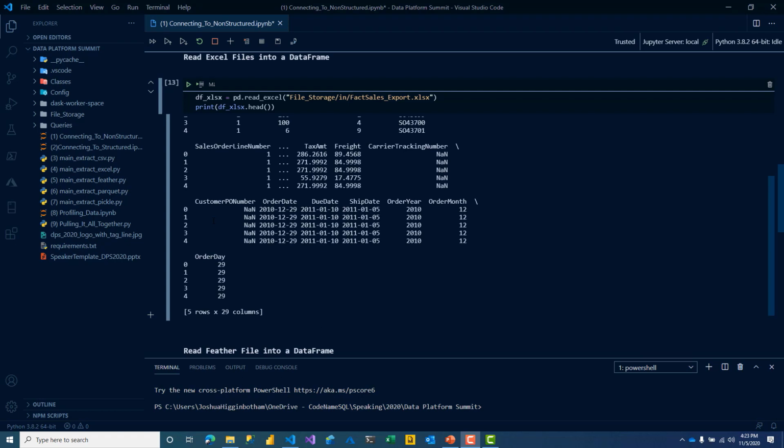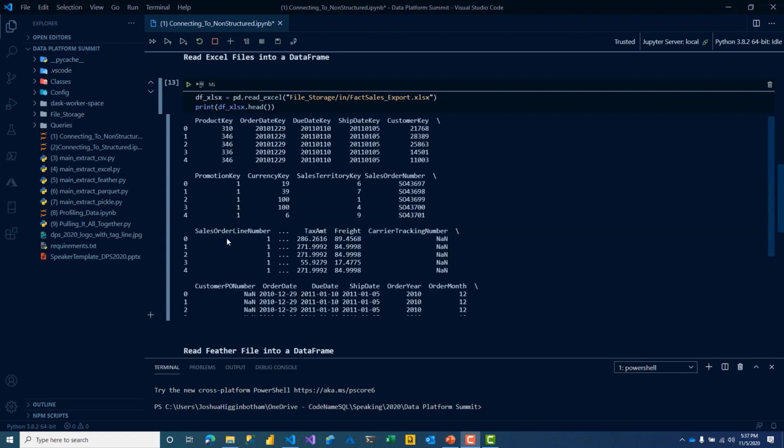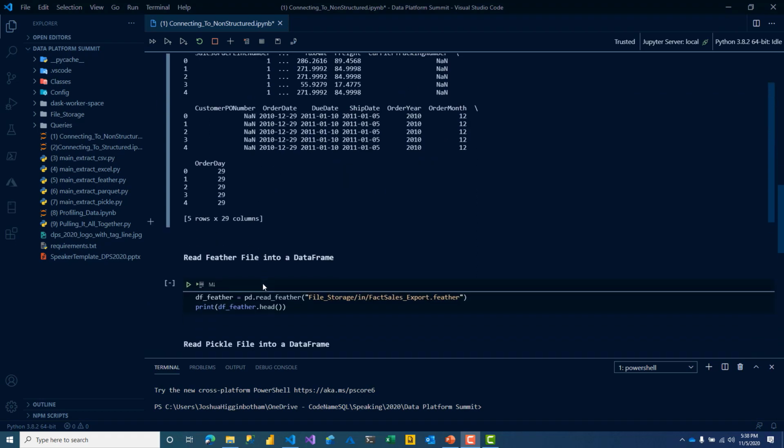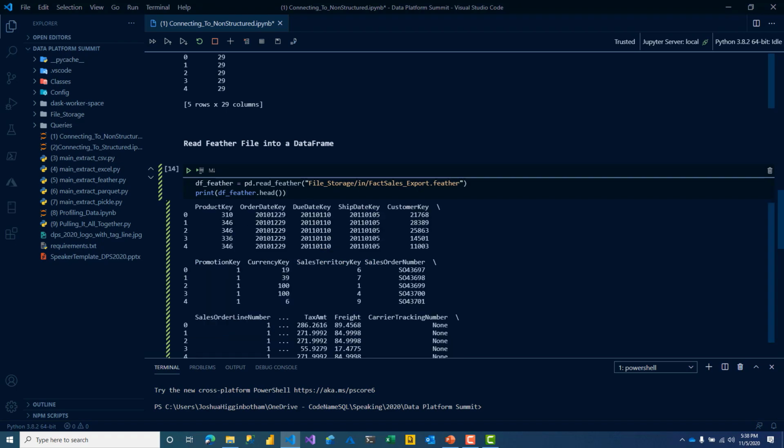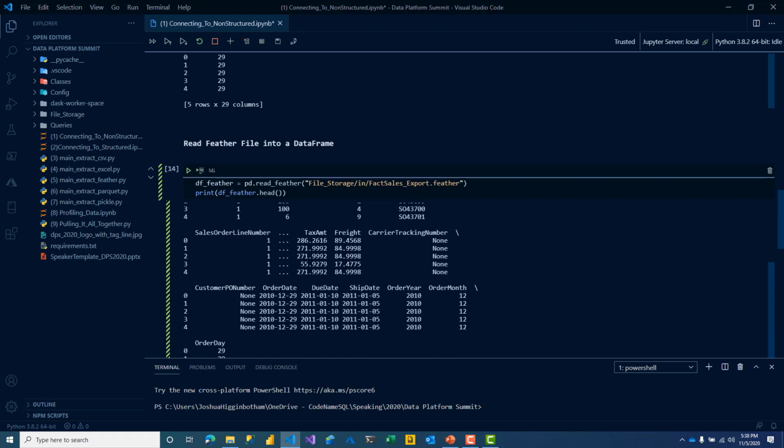There are various options that may differ, pickled files being one of them, because they are compressed files, and you need to know the compression algorithm that was used to create that pickle file. We'll continue on and run our other cells that define calls to additional non-structured data files and load them to a data frame. So in this cell, we see that we're going to call a feather file that's stored in our incoming directory and output it through head to display the same results.